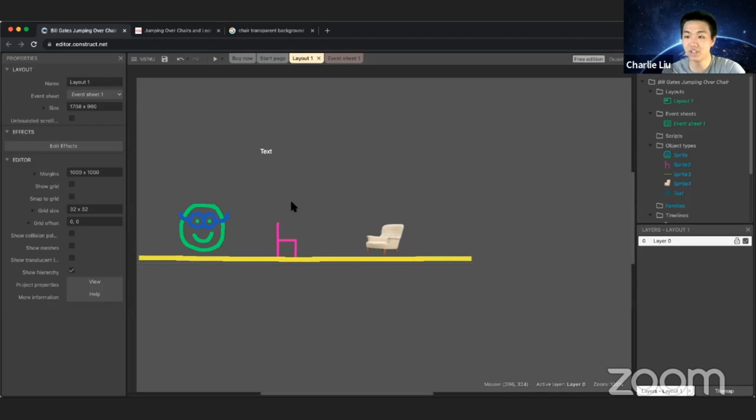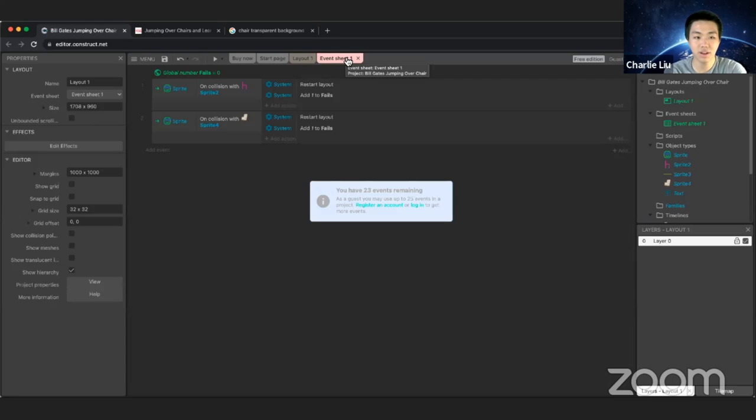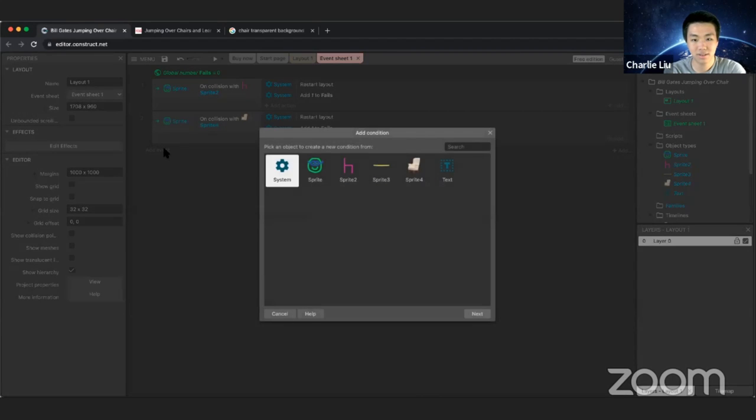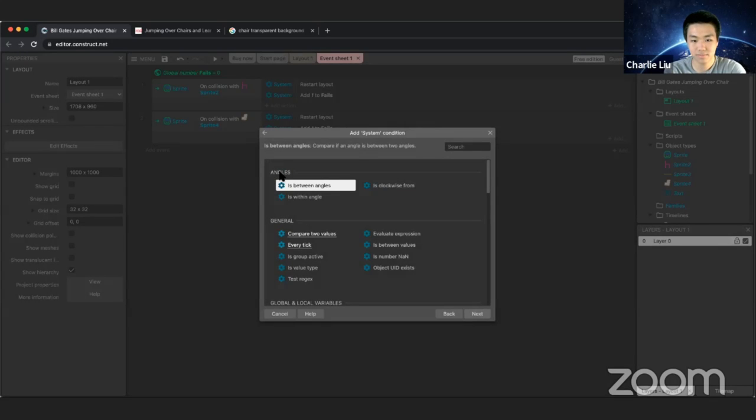Okay, so the last thing that we need to do is have this text box update whenever our score changes, or at the start of the game, it should be zero, right? So how do we do this? Let's go back to the event sheet. And then go ahead and click on add event. And go ahead and click system. The option that we're going to select here is every tick. And what this means is that every tick, and a tick is a unit of time during the game, for our purposes, we could treat this as a forever loop or an always statement. We want to do something. So go ahead and double click on every tick.